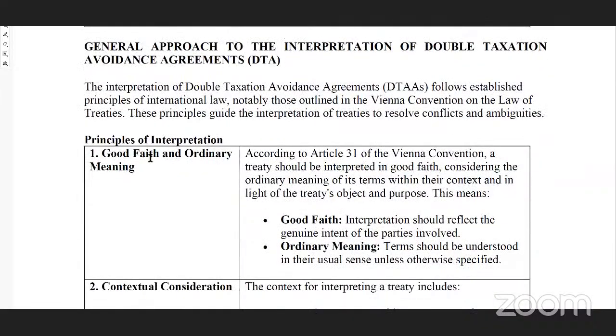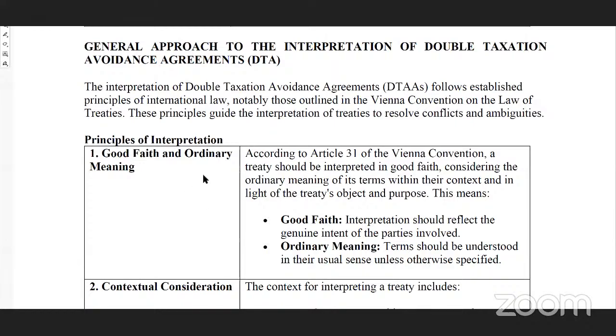So now, when it comes to interpreting DTAs, there are various rules we must follow to interpret a DTA. But remember I told you that there's one document we use for interpretation or dealing with treaties, and that's the Vienna Convention on the Law of Treaties. And these principles guide the interpretation of tax treaties to resolve conflicts and ambiguities. So there's the ambulatory approach to dealing with treaties. And when we get to Article 3, which is general definitions, because if you are interpreting, then there should be definitions supporting that particular article.